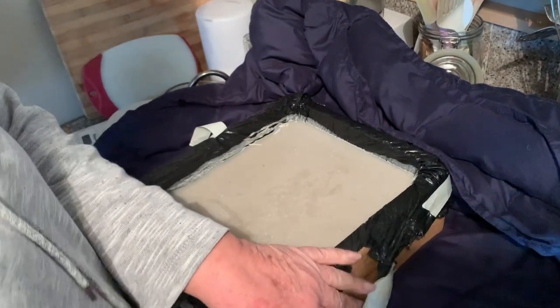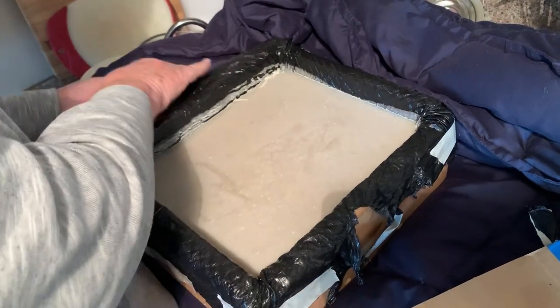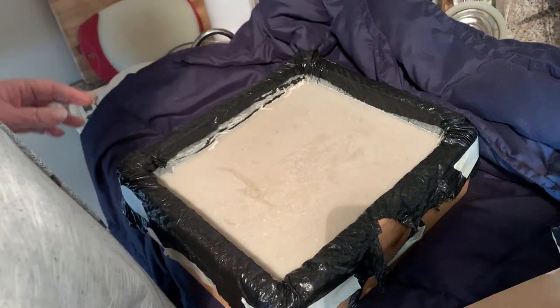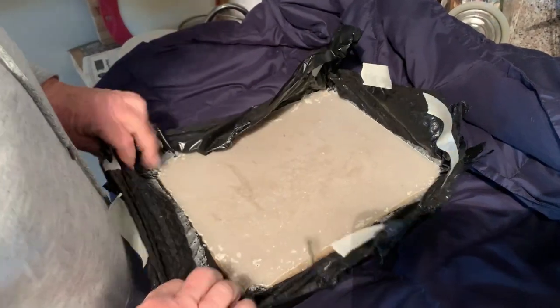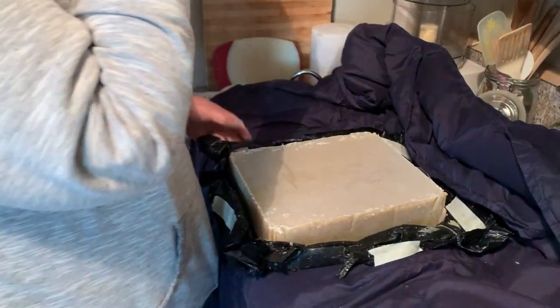Ooh, smells good. All right, so I don't think we got pictures of actually pouring it in, but I think you guys saw stirring, and so it was pretty liquidy. Not liquidy now. So I'm gonna pull this out, and then you get to see what this is like. That's why I put this into the mold, so it's very easy to pull out. Otherwise, we'd be digging it out of there.